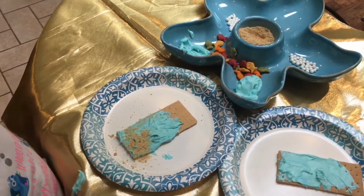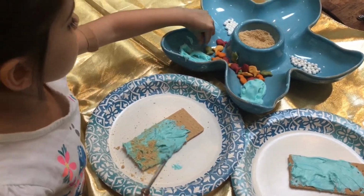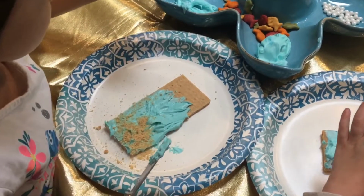This is our sand. And now you can put some fish. Now you can put your fishies on top.